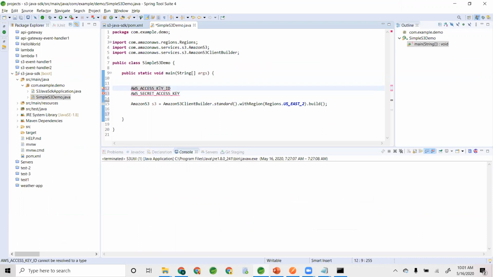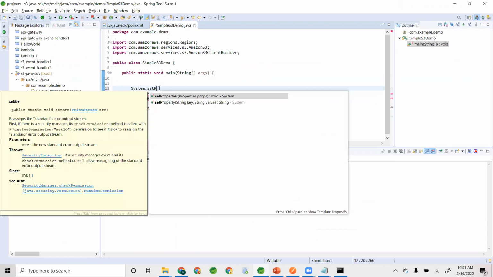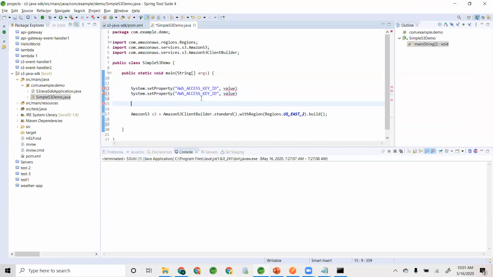So how do we set this one? Well, you can do that in Java. There's another line of code, System.setProperty. You have your key. This is your environment key, right? So key, and the value is whatever value that you have. Put one more, and AWS secret access key. Okay, so what's your AWS access key ID?